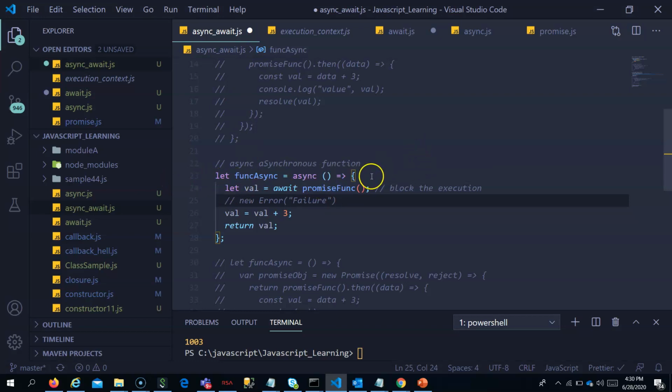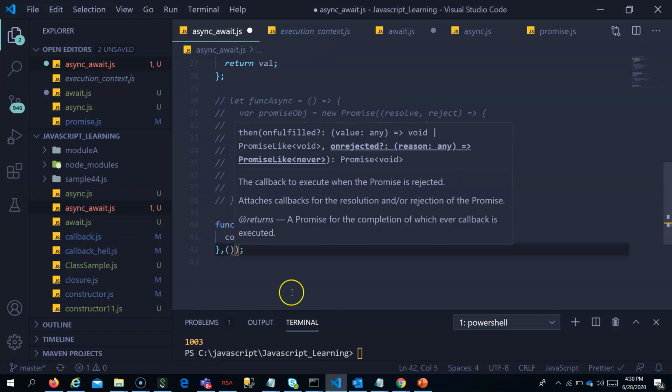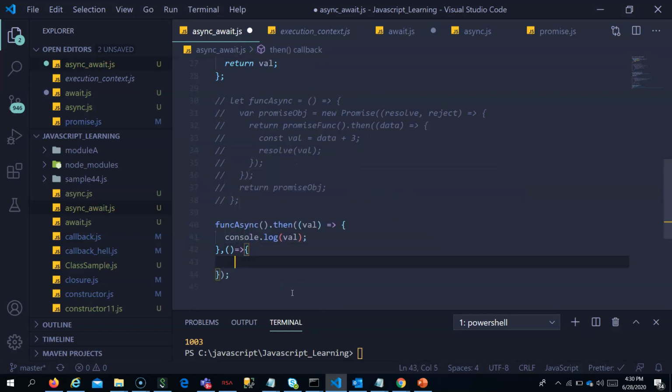You can either do try catch and catch it here, or else what will happen is the new error failure will be passed to here, and you can receive it like this, with the reject or dot catch of the promise.